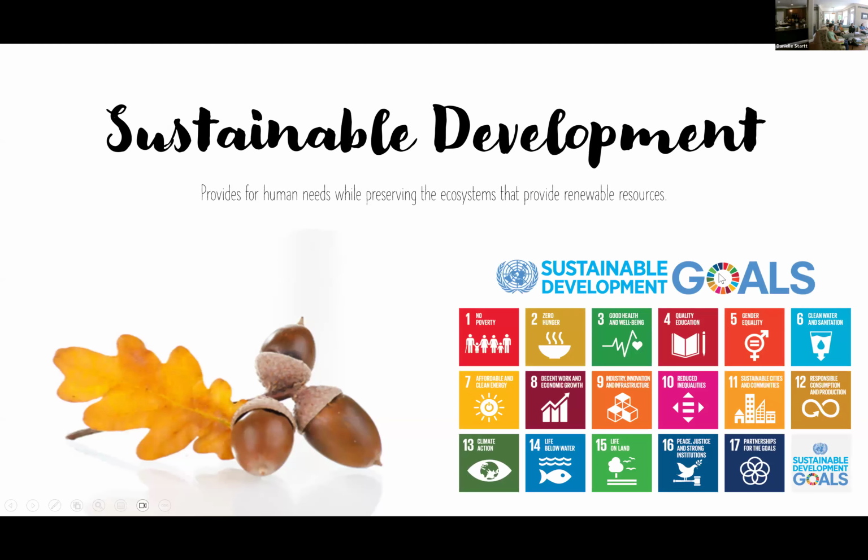So sustainable development is where a lot of people have put focus. This provides for human needs while preserving the ecosystems that provide renewable resources. So one thing they're careful about is where you build. There are restrictions if you're building too close to water. There are usually variances around creeks, rivers, lakes where you can't build right up to the edge. You have to give a certain amount of space. Wetlands in particular are highly protected because they're very biodiverse and they're an important part of the ecosystem in general.